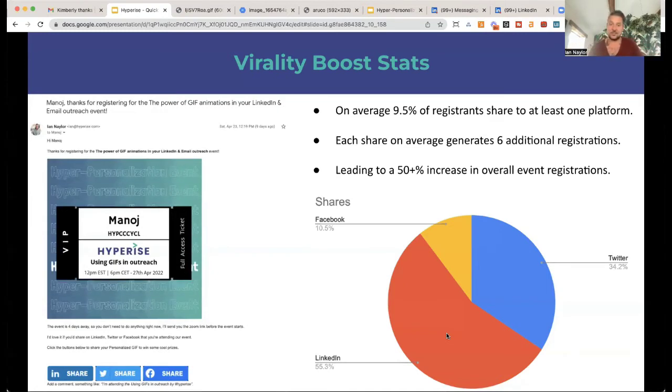So seeing such a significant amount of shares happening on LinkedIn is obviously very, very interesting. And so being able to visualize your event, when people register for your event, send them these personalized gifts, it's creating that moment of delight. And then you can leverage that, it's almost like paying it forward, and get that back and say, oh, we'd love it if you would share this, to tell your audience that you're attending our event. And obviously that give and take relationship, after you've created that moment of delight, really helps.